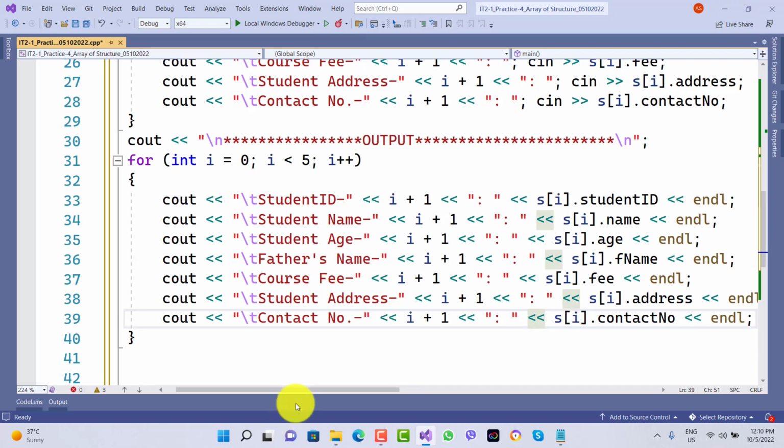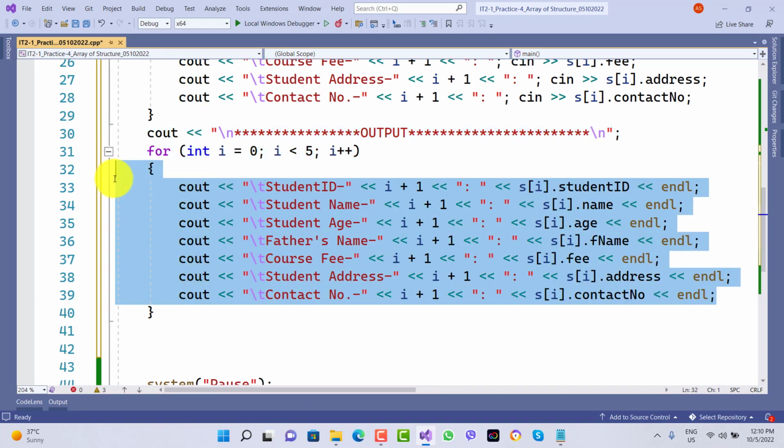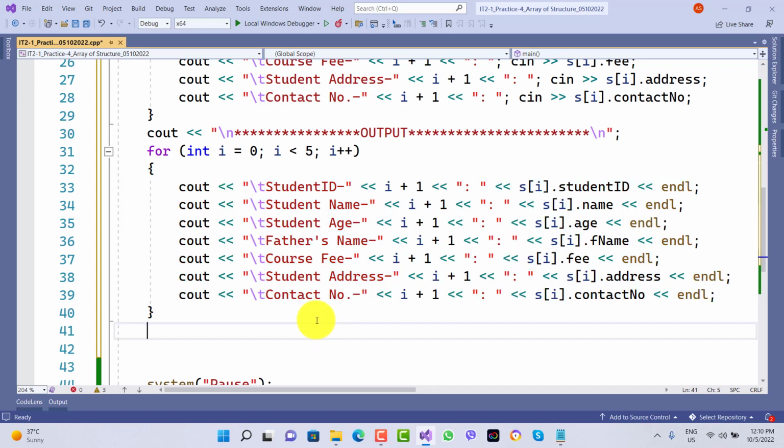This is only for formatting purposes: student 1 data, student 2 data, student 3 data like that.